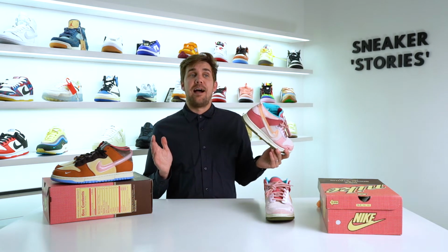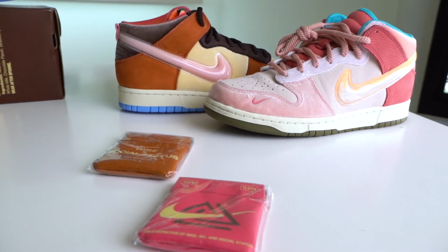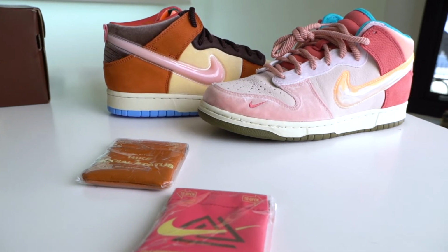So that I'm not actually sure. I have to just put that out there. But further to that, the shoes do come with a coin pouch over here. I think it's a coin pouch. On the strawberry one, you get it in pink. It says Nike X Social Status, and you open it up by squeezing the sides of it, and you can put your coins in there or whatever you want to put in there.